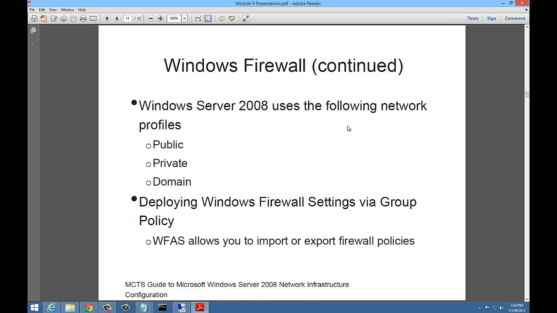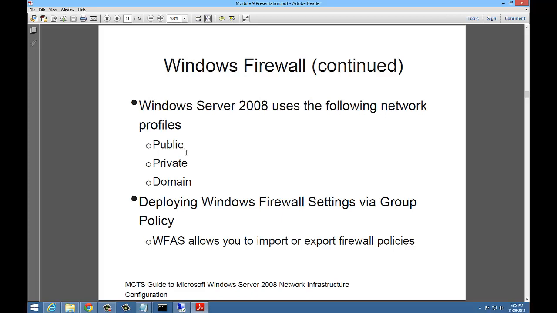Windows Server 2008 uses the following network profiles. When you first connect a network connection, you get an IP address, and a box will pop up and ask, what is this going to be used for? Is it going to be a public connection, where say you're out at Starbucks, or is it a private connection, say at your home? Or is it a domain connection, which would be at your office where you're using Active Directory? You never want to choose public, because public locks down a lot of ports and then makes it very difficult to use once you move from a public place into a private or domain area.